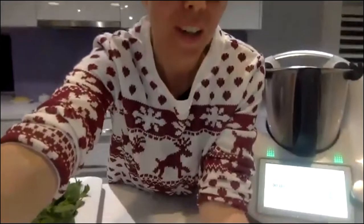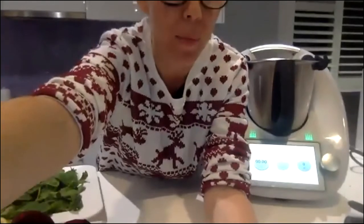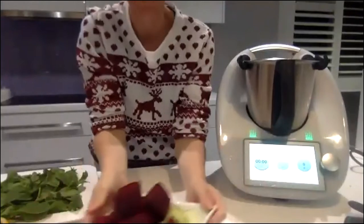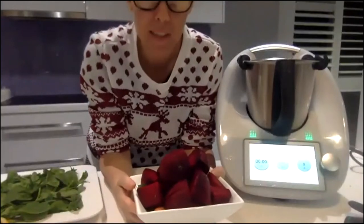I wanted to show you now a festive take on a favorite salad of mine. And coincidentally, we don't always just do beetroot things, but the salad I wanted to make tonight has beetroot in it as well. There are heaps of salads on Cookidoo that you can do, so many. So yes, I'll show you this one. It's in Cookidoo, there's a recipe just called beetroot salad, and that's what I'm starting with as my base.